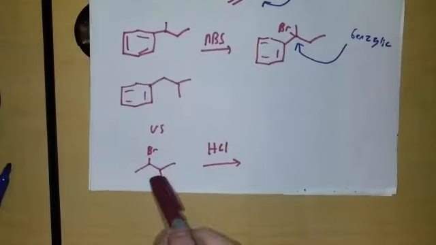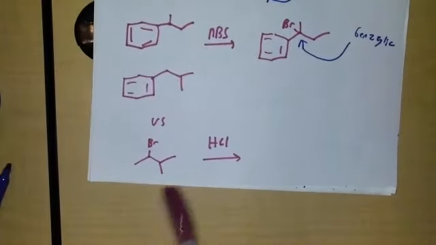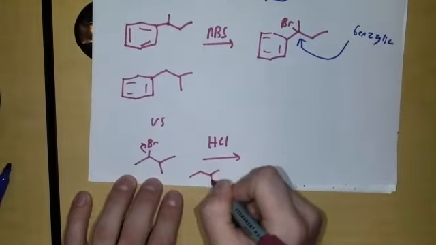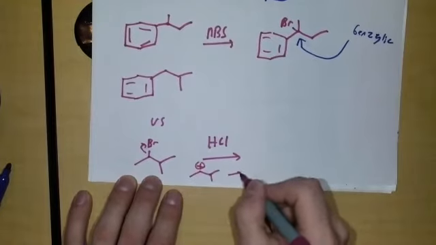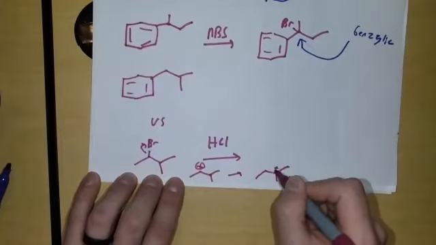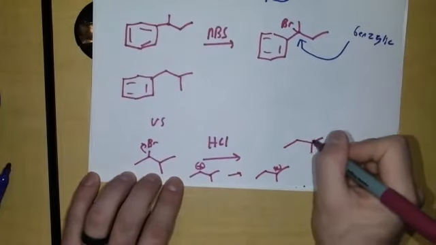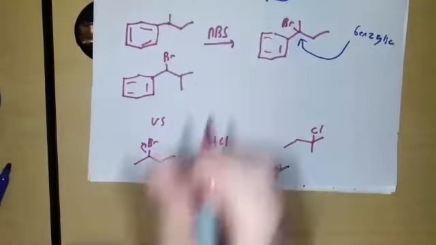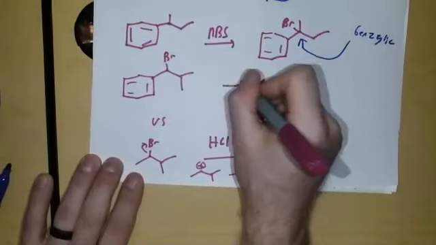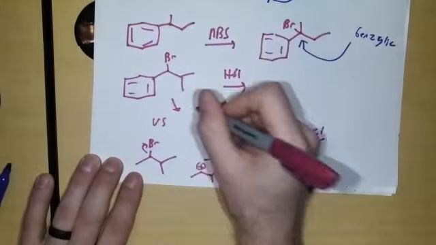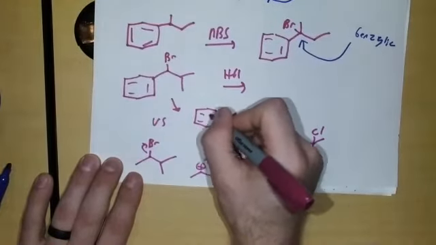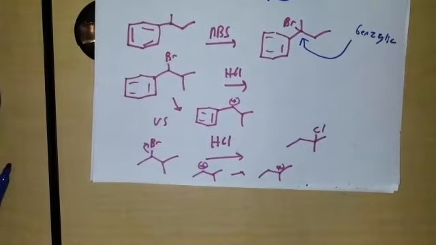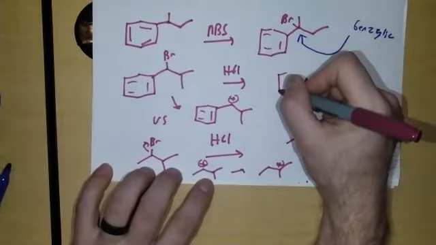So normally if we had this haloalkane with HCl, going to do an SN1, this would leave. We'd end up doing a rearrangement. You get a Cl here. Oops, I'm going to drop Br on this one. We do this next to a benzene ring. Because we have resonance to that ring here, we're not going to get any sort of rearrangements. These are just going to do your normal reactions.